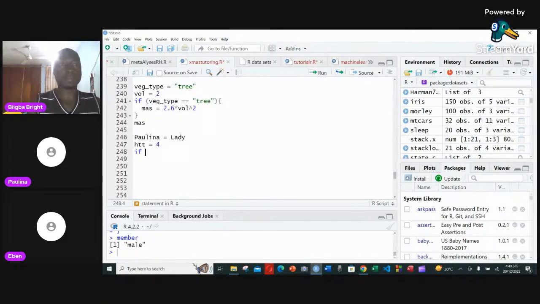The condition is that I'm saying that if Paulina is equal to a lady. First, if I do this, a lady, then we go out of the condition, press shift and your square bracket, so the curly bracket will come. Just press enter. It will just make this arrangement for you.